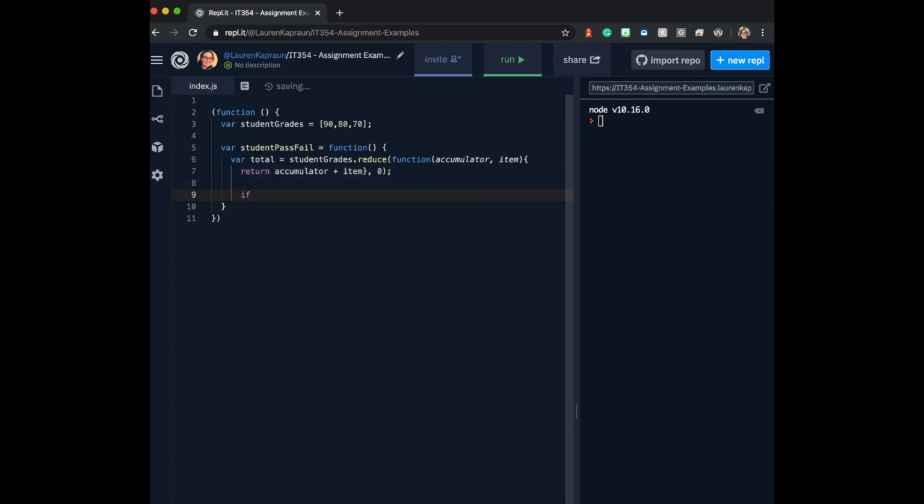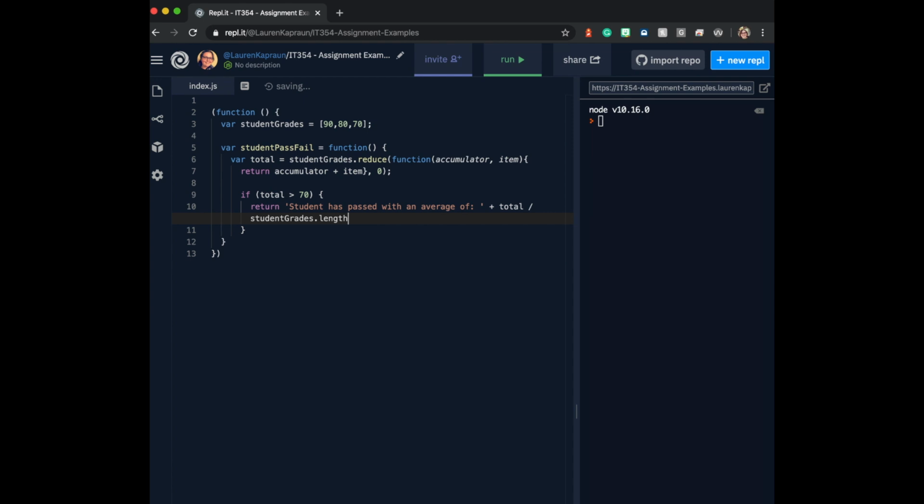And then outside of there, we will write an if statement. So if the total is greater than 70, then we will return that the student has passed with an average score, and then we will call the total, and then we will divide that by studentGrades.length, and then we will add a percentage sign for the end of the sentence.